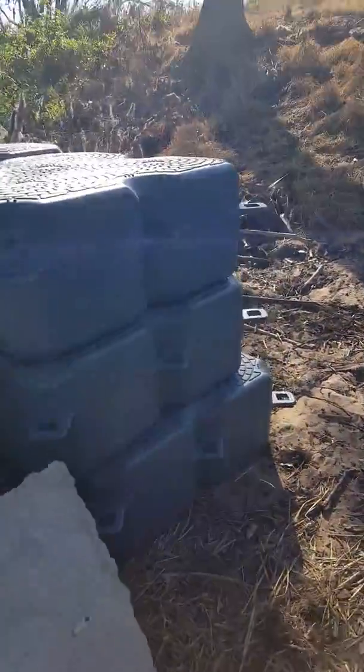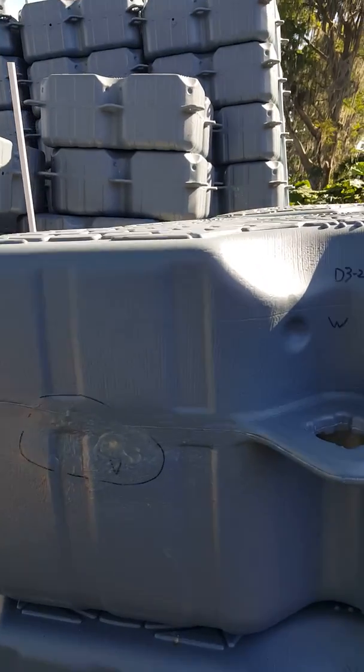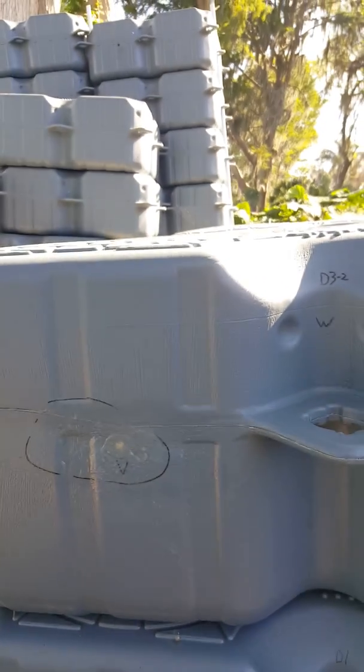I wanted to give an update before I put this whole thing together. I'll still be able to use it, but I don't know if it's going to last the 15 years expected. The guy told me to just seal them — use silicone and seal them. So I put blow foam inside, then I sanded them all down, put JB Weld clear over it, and then siliconed it, so hopefully I won't get leaking and water intrusion.